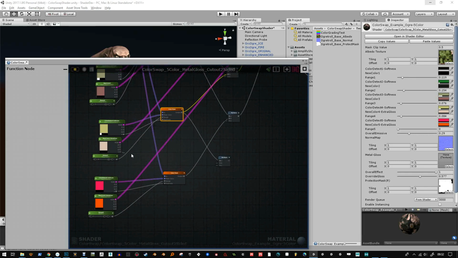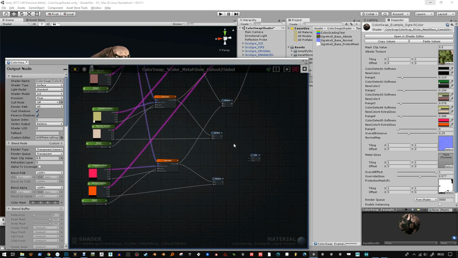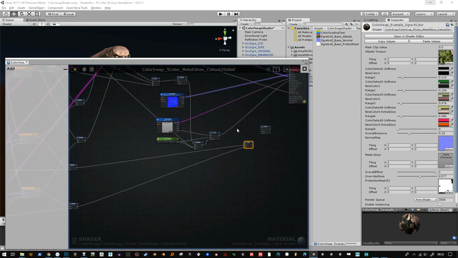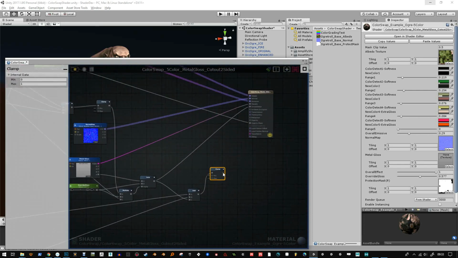So let's put that there, put that there, that'll work better. Okay, so that with that. Now I can add these up, along with this one, and then just clamp it 0 to 1 and put this into gloss.